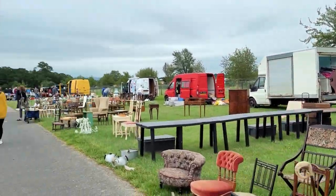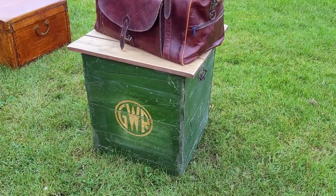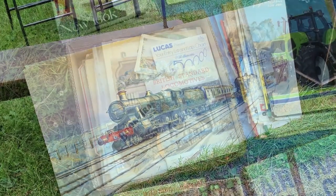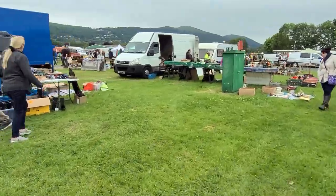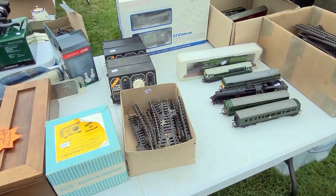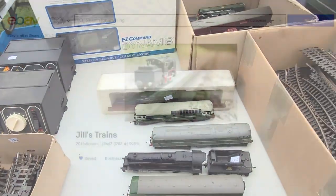Quite quickly we found a few items including a Lancashire and Yorkshire railway sign and some boxes with GWR branding. There was quite a bit of railway related art and every so often we'd come across some books and magazines. At first we found more items related to the full sized railway but every so often we'd come across some models as well. This stall was owned by a lady called Jill who runs a company called Jill's Trains and we had a nice chat. She'd already been around the stalls that morning and didn't find many bargains, but she said that sometimes you can find quite a few.